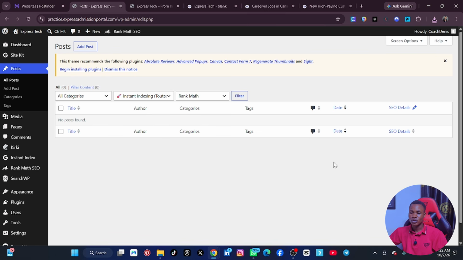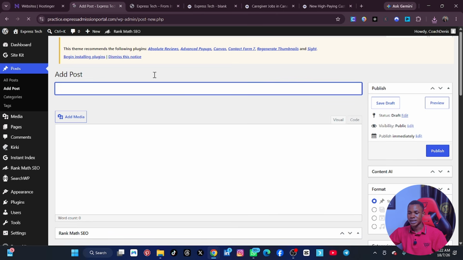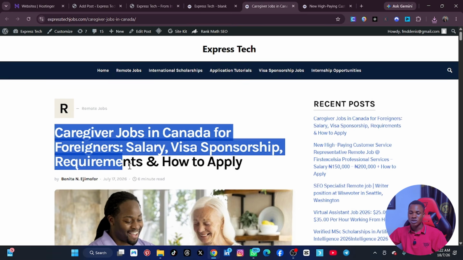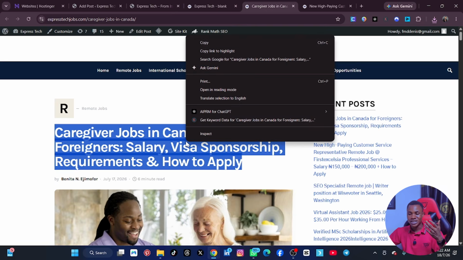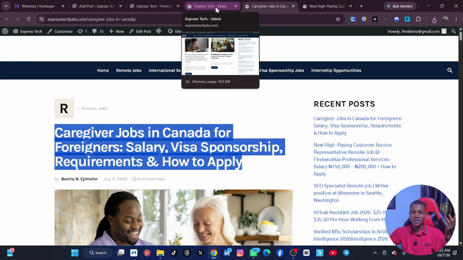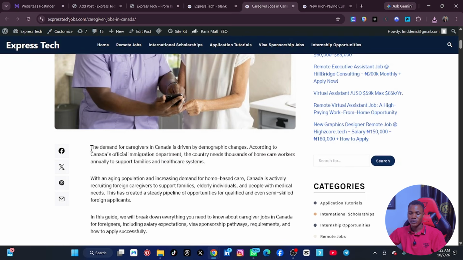Now here under post, we can click on add post, and then you can see the title of the post. So this is the post I'm using. Don't copy from here. Please generate your own title. Is that okay? Generate your own title. Tell ChatGPT to generate an article based on something. I'm just trying to create a post. You should understand by now. So I'll put the title here, and then here I want to copy the contents of the article.